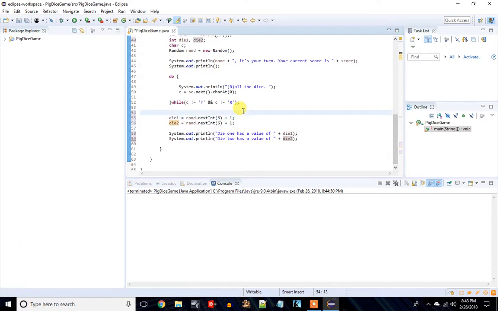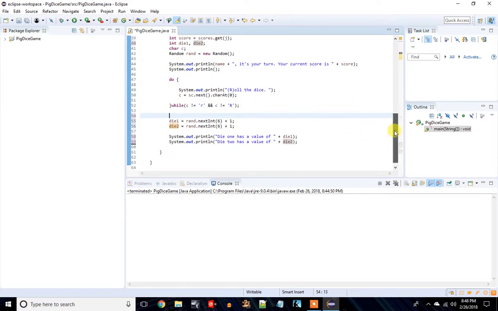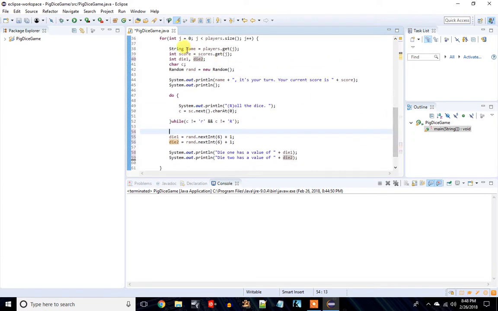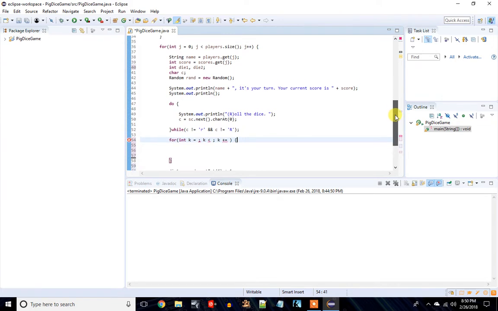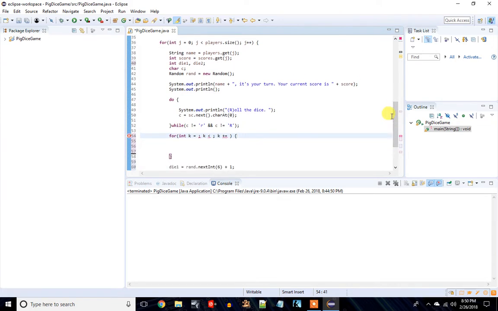And then we said we're going to put it in our game loop or our rolling loop. So remember, this outer loop is the player loop. That's where we draw in their name and we draw in their score, depending on which player we're on. Alright, so let me go ahead and create a for loop down here. This is kind of how I'm going to set up my for loop. And I didn't pop the values in here yet because I want to go over them with you.